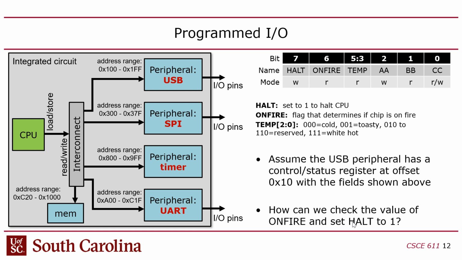from left to right, most significant to least significant, and then it's broken down by field, and each field has a name. So for example, bits 5 down to 3 is temp. It's a 3-bit code that indicates the current temperature of that peripheral. So generally, if I want to read the temperature, I would load that control register into one of my general purpose registers.